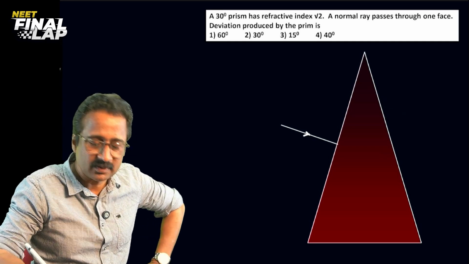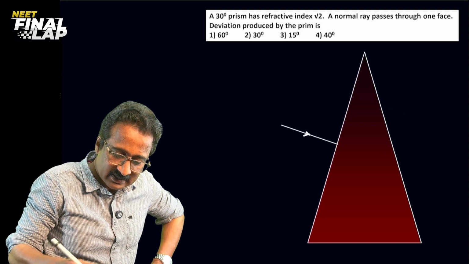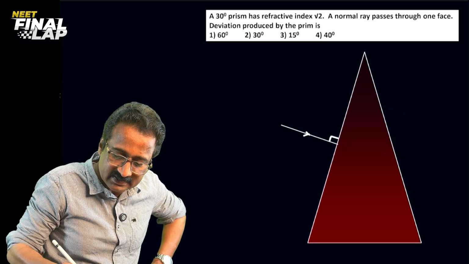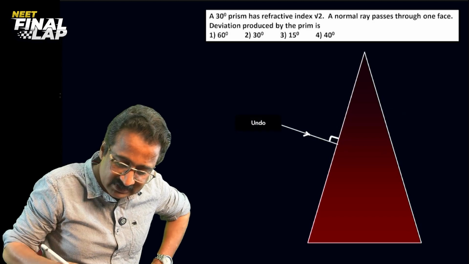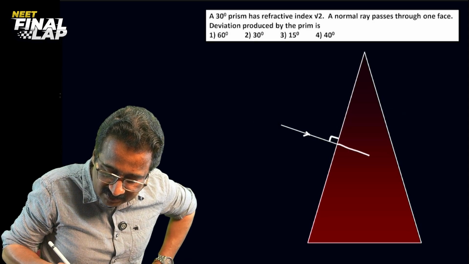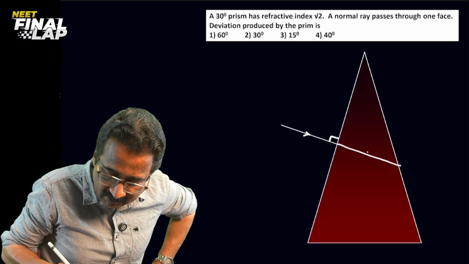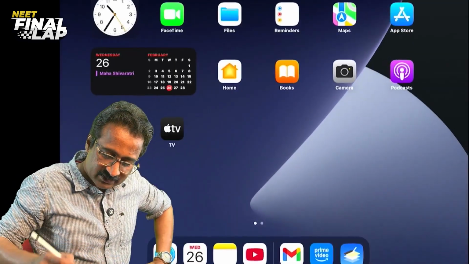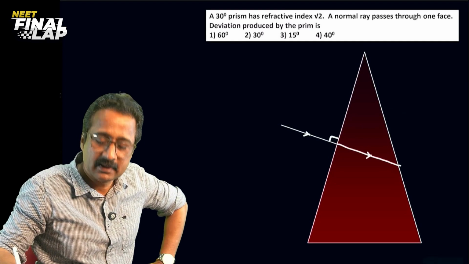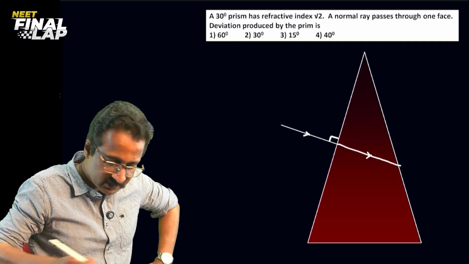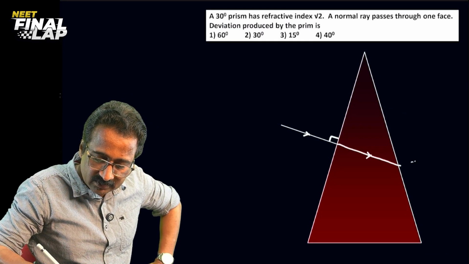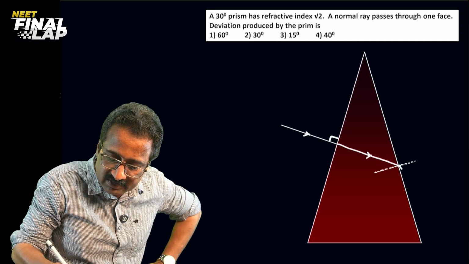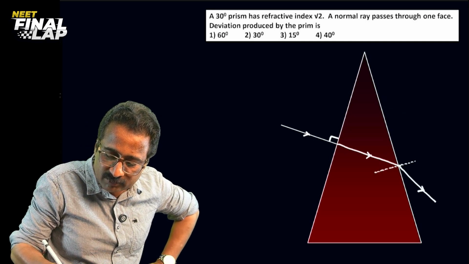And of course, it is not minimum deviation at all, because this is a light ray falling on the prism normally. So this angle is 90 degree. As it is 90 degree, we don't expect any bending for this light ray. So let me show the light ray directly hitting the second surface without any bend. Because for normal incidence, there is no bend at all. So this light ray can just pass without any bending. Okay, now that hits the second surface. Now this is the normal. Okay, this is a second normal at the second surface. Now this light ray will take a bend like this. This is the way we can expect light ray to pass in this case.